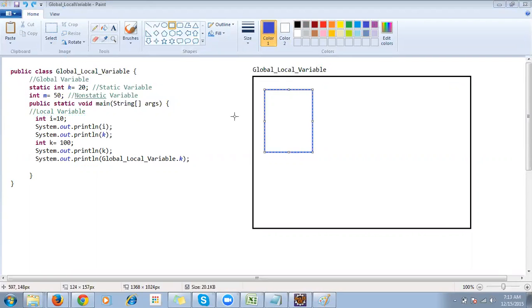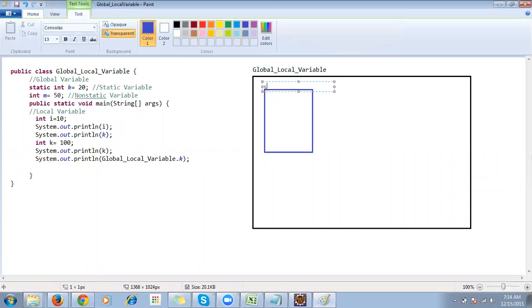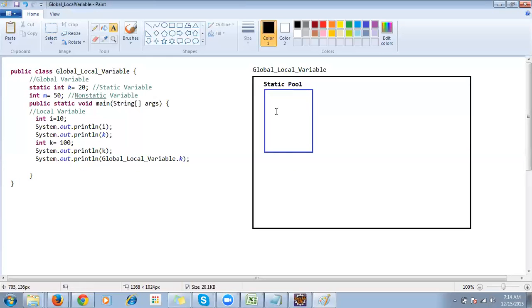Okay, it will have a static pool. So this is the static pool. Now what will happen right now? All the static members will be loaded. So what are the static members in my class?